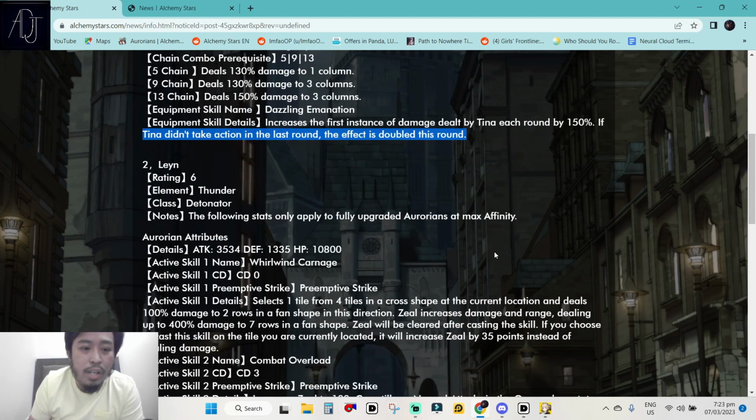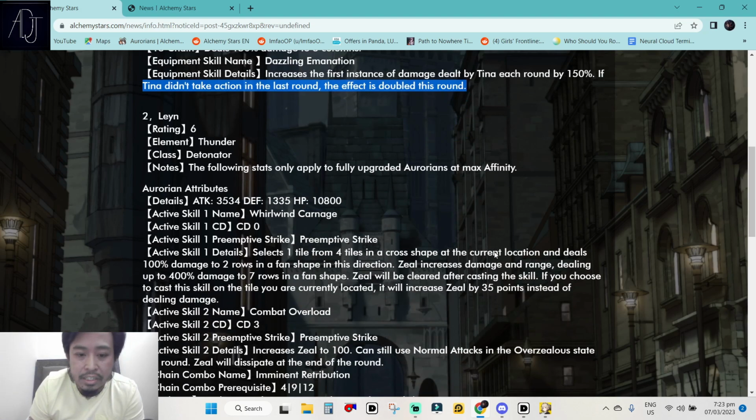Now let us move on to Leyn, a 6-star Thunder Detonator. His stats are really good. As you can see, 3,534 attack, 1,335 defense, and 10,800 HP. And he has a spammable skill which has a 0 cooldown.